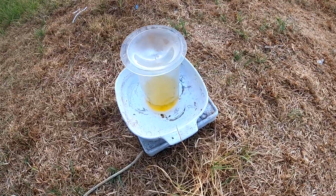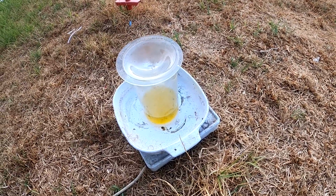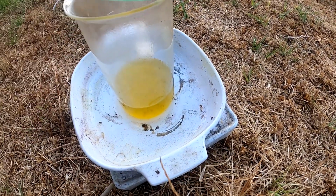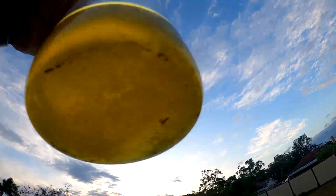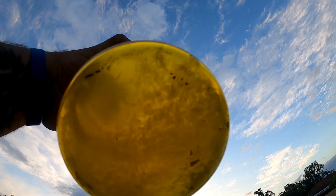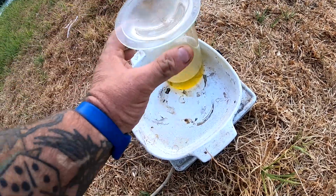Okay, it's getting late now, and it's due to rain the next 2 days, probably starting tonight, so I can't leave this out in the open. And it looks like it's all dissolved. There's some tiny bits, very tiny dark spots, which are moving around. So what I'm going to do, there was no more fumes when I came out, so the nitric that was in there has been used up.